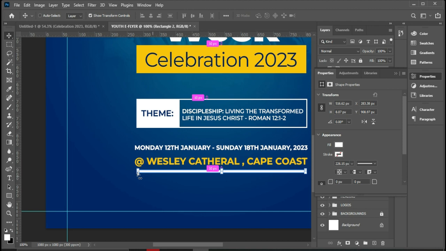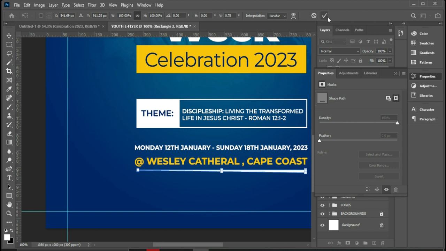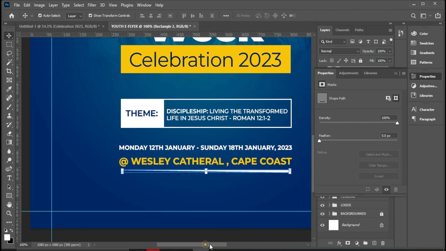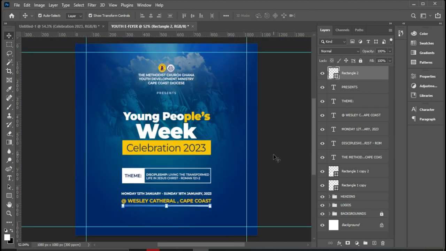Press on Control, hold any part of this edge, and then try to close it up. You see, close any part of the edge and close it up like this, and then you are okay. Let me scroll it down. Control minus. So something like this is okay. Very beautiful. Okay, so I want something like this.